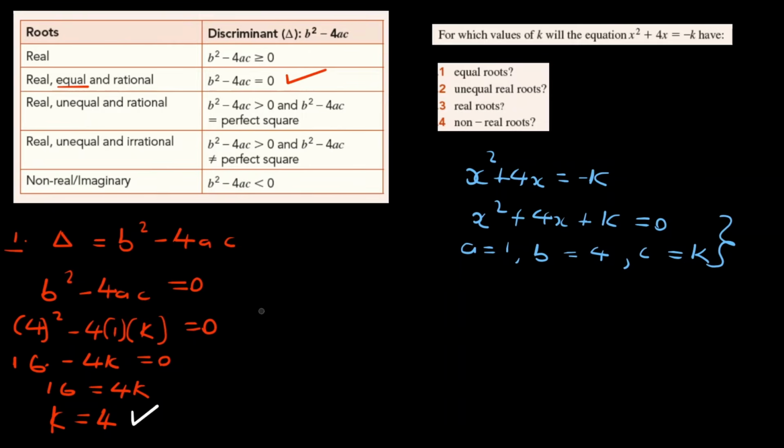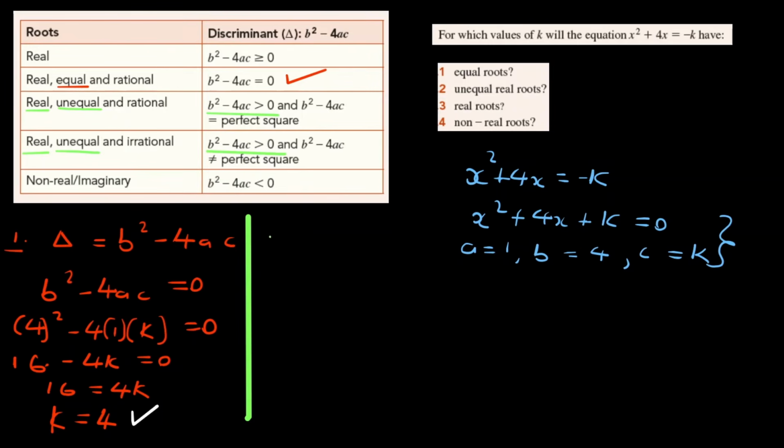And that's the answer for the first question. So if we move on to the second question, we are asked about something interesting. When will the roots be unequal? Unequal real roots. When do we get unequal real roots? For unequal real roots, we know that the discriminant needs to be greater than 0. They're not asking whether they're rational or irrational, but since they are unequal and real, it's the same condition where the discriminant needs to be greater than 0, and they're not specifying whether it's rational or irrational.